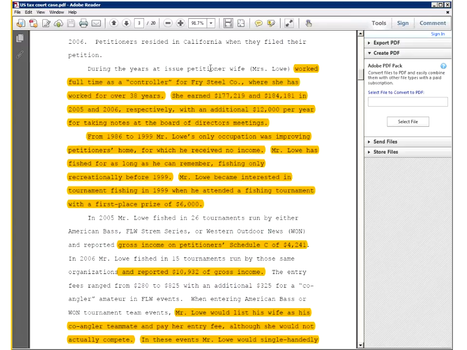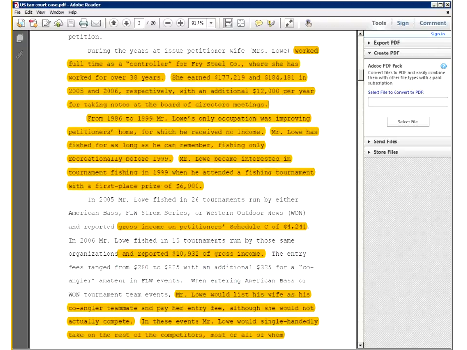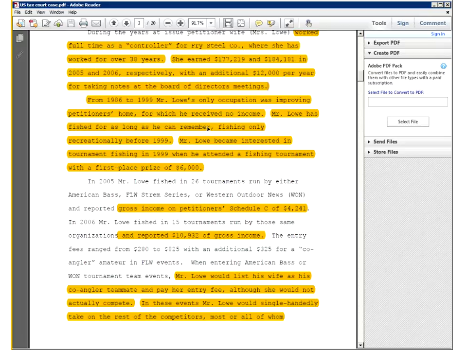All right, so part of the plaintiff, the petitioner here, the guy, and they're given some background. And as I said, his wife was a high earner. As a controller, she worked on some boards and received quite a bit of good money, over $177,000, and some additional for being on the board and taking notes. So that right there tips off the IRS that this individual doesn't necessarily need to be making more money. Let's make sure he's really in it for a profit motive. If he is, it doesn't matter the income as long as you can prove that you're doing it for a profit motive.